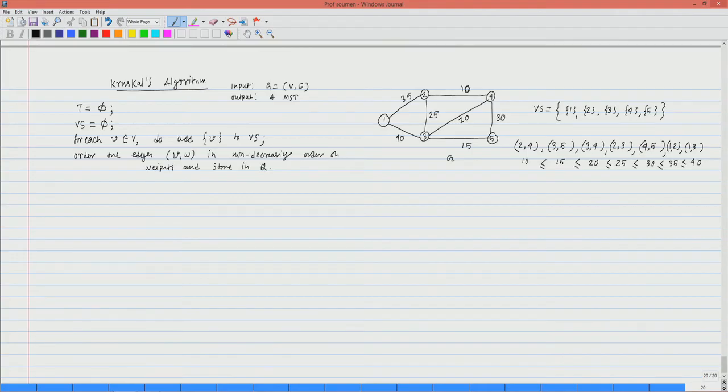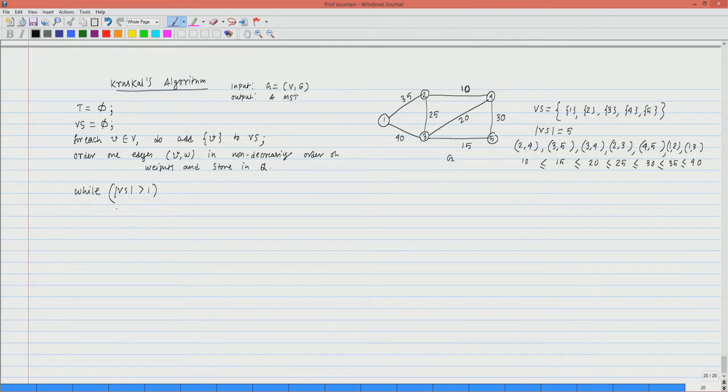And then you are sort of ready with the basic setup, and then you run this while loop, while the cardinality of Vs is greater than 1. So, at this moment the cardinality of Vs is equal to 5, because there are 5 sets. So, it will go inside the loop.